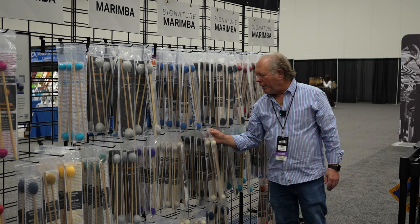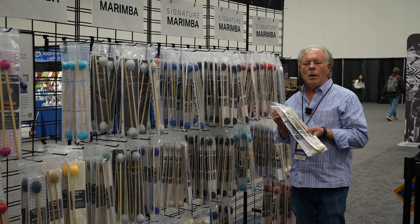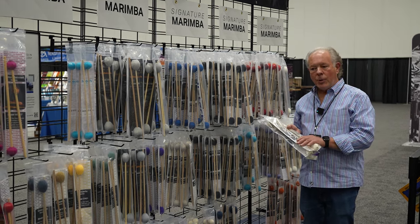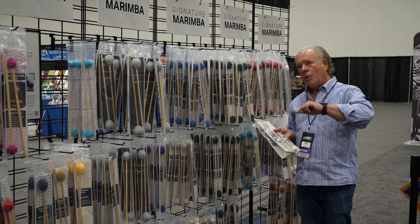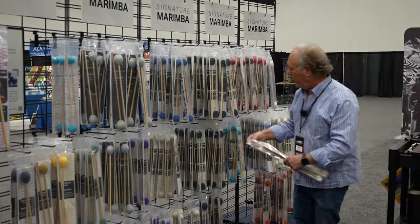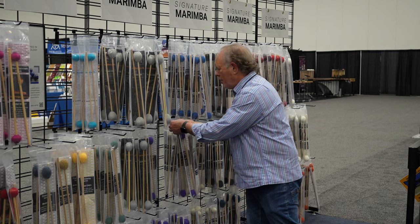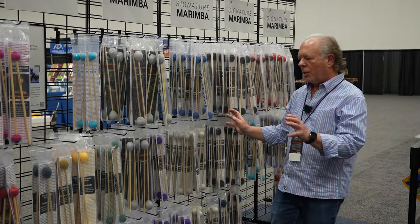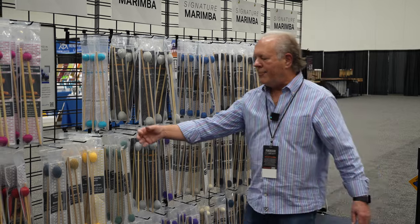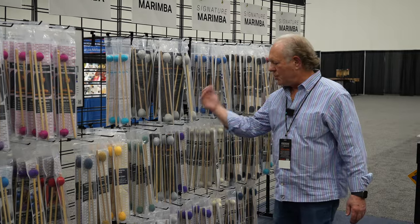Martha Klimasara — one of the great marimba players of the world, who won the world marimba competition — teaches at the Stuttgart Hochschule in Germany and has a great marimba program there. She ran the last world marimba competition in October or September of 2022, and in fact she won it herself in the year 2001 or 2002. We have Chamber series mallets — the purple ones. The Chamber series and the Concerto series are similar; the Concertos have a heavier center core. Concerto series are staples in the Malletec lineup.